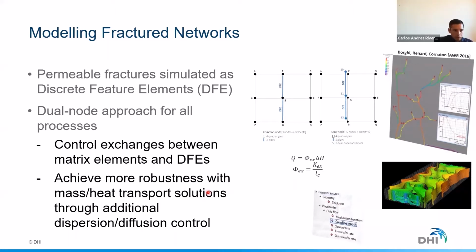We can represent faults as a barrier, no? You can disconnect the fault or the fracture from the system by using this dual node approach. Meaning, you have two parameters: a so-called coupling length and a modulation function. This coupling length basically controls how the transfer happens. So if your length is relatively large, the flow between the matrix and the fracture will be retarded, no? Like this, you can simulate this possible flow barrier in the system.